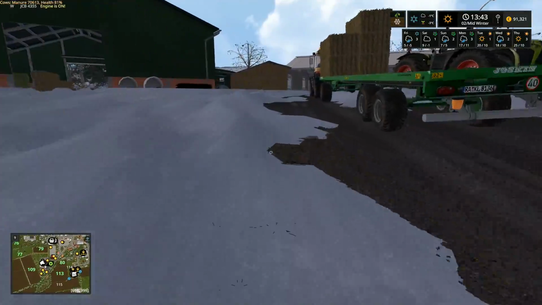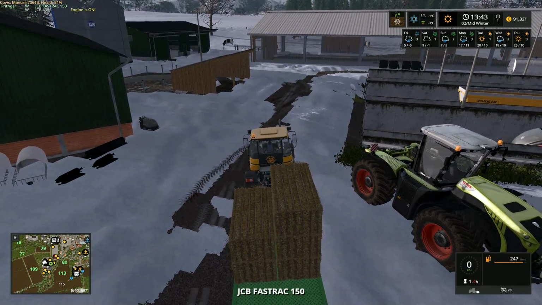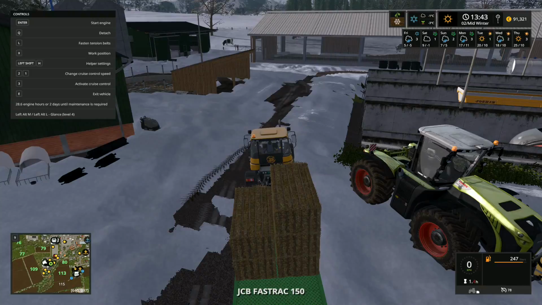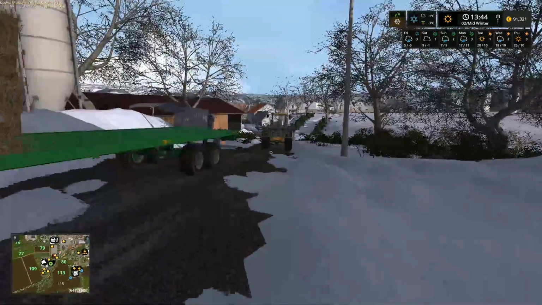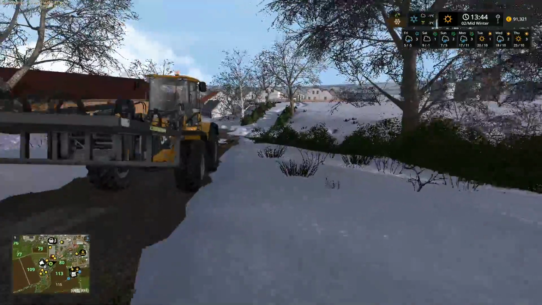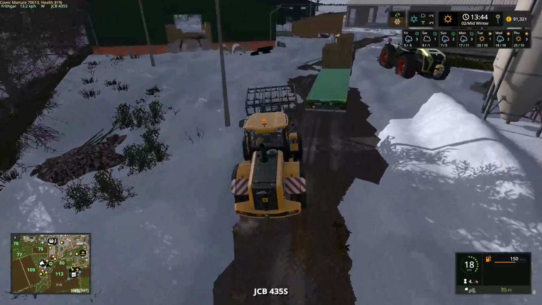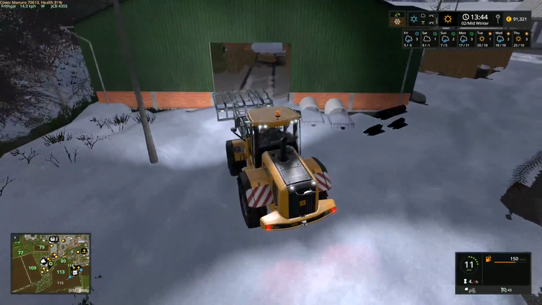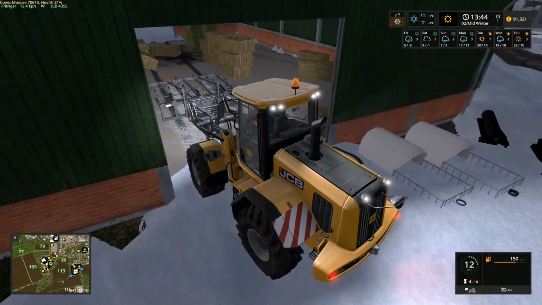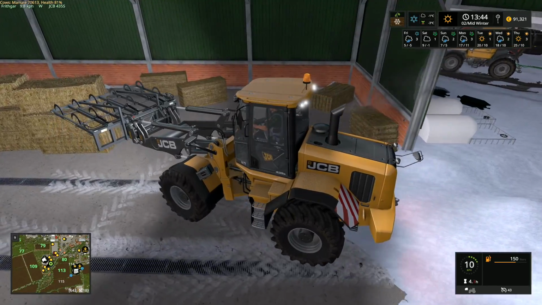Let me just run up through here and leap into the cab, and we will turn off our work position. There we go. Right, so we'll turn that one off. See, now I've gone and lost several of my bales. They've disappeared under the map, never to be seen again. Let's turn some lights on. Yeah, no. Okay, we've had a bit of a disaster go on in here.